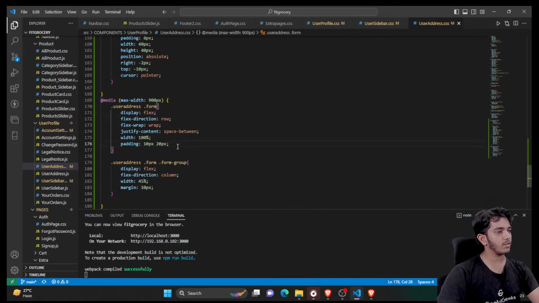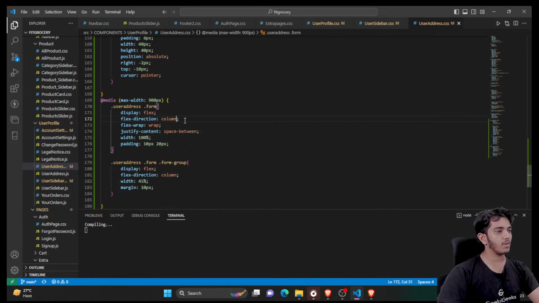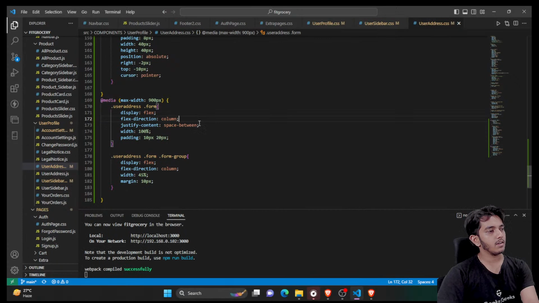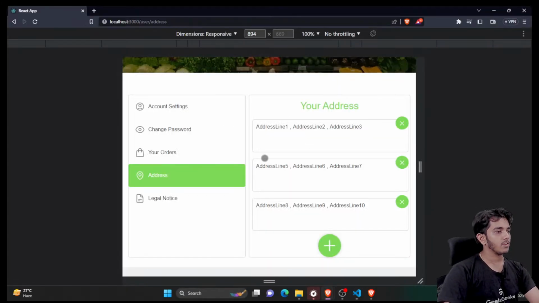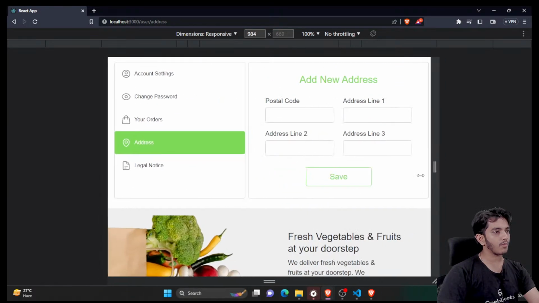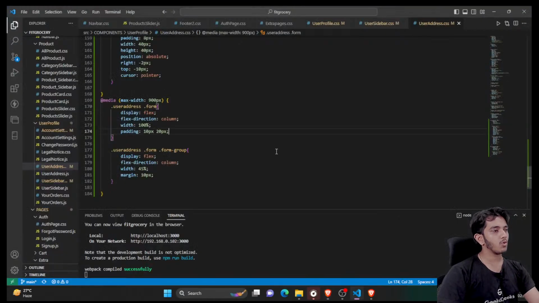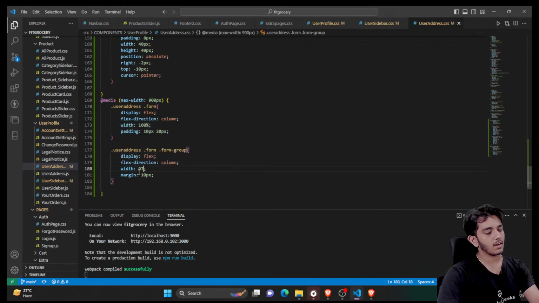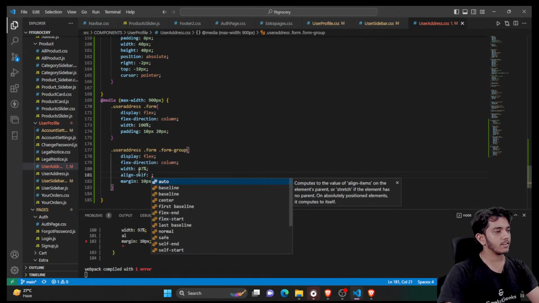First of all, everything will be in column. If I click on this, you can see now everything is in column whenever I reach below 900. But we want them to take 100%. So how can I do that? Again, around 97% with align self center.